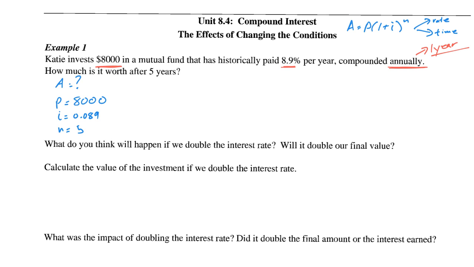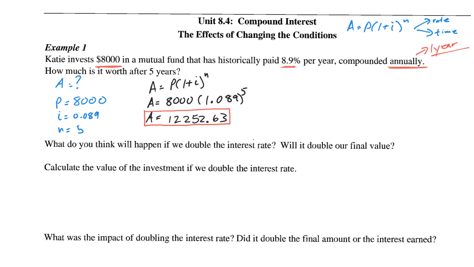And then what we're going to do is make sure we understand how much interest we make. So start by subbing your equation in, and then we take a look at what our total amount is by just punching it into this equation, and we end up with this as our final answer for A. So we find out that we're going to get $12,252.63 in 5 years based on what we know.